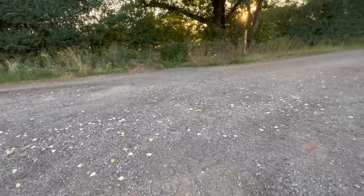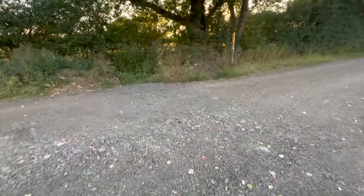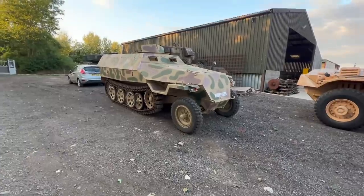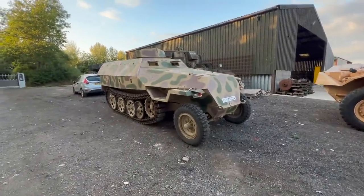I'll see thee. So unfortunately, the GoPro crashed in the rest of the painting of the half track, so you have to have a reveal now. So she's finished. She's done. She's just back from the We Have Ways Fest. What a job! How good is that?